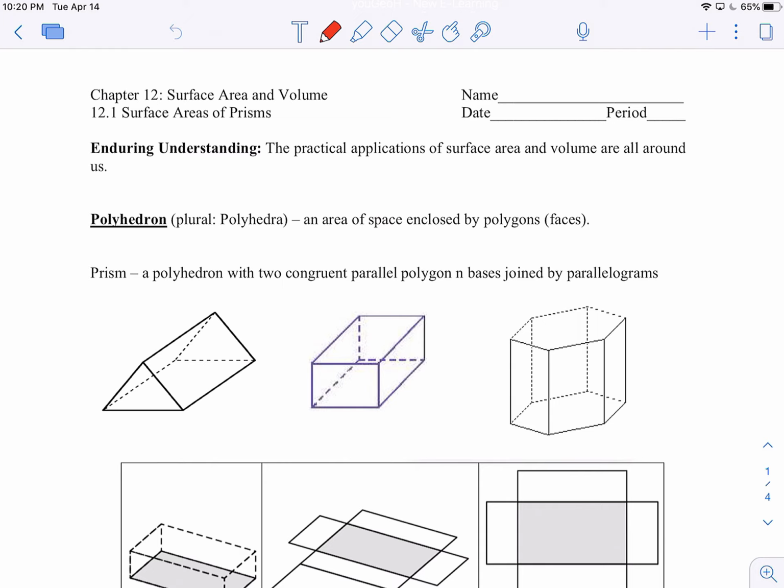We are going to get started here into chapter 12. Chapter 12 is all about surface area and volume. And unfortunately, this is a great chapter that works best in person because there's lots of hands-on things and lots of really fun stuff that I have done in the past and had planned for you. But here we are going to stay optimistic and make the best of this. And I've got some good things up my sleeve.